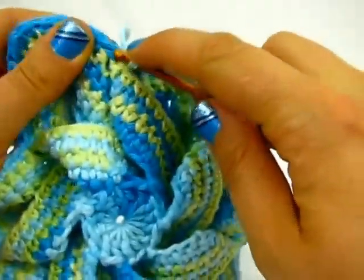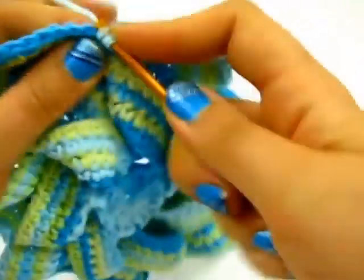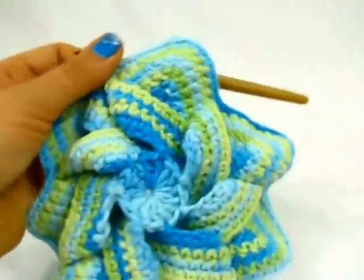I'm going to connect it with a slip stitch to my first to join the trim, and cut it off. Snip. Fasten. And there we go.